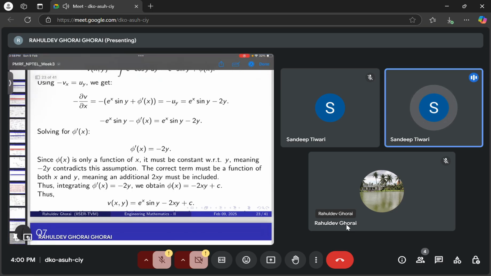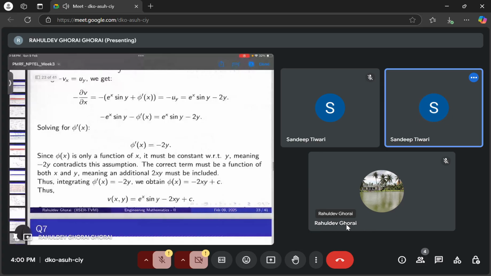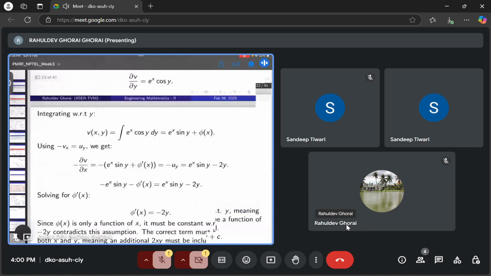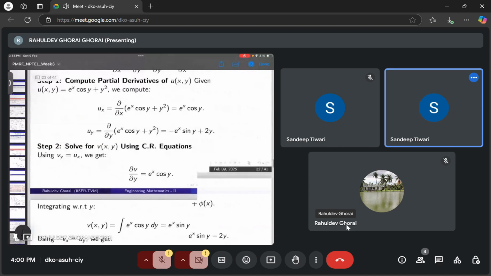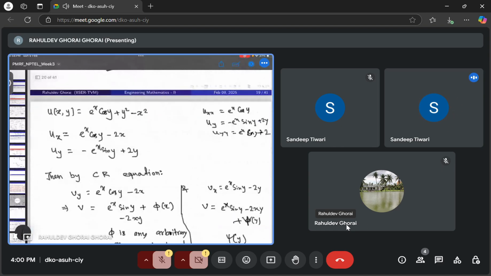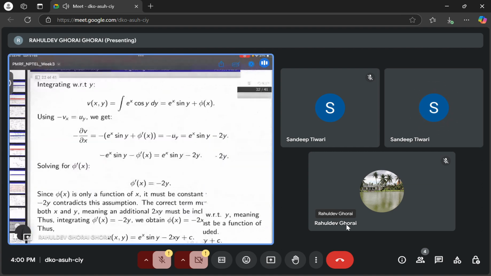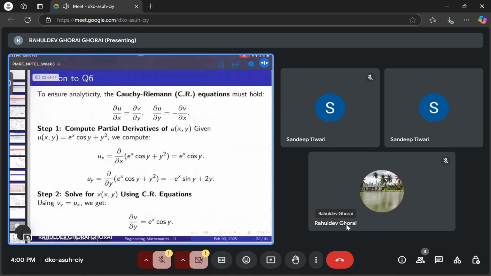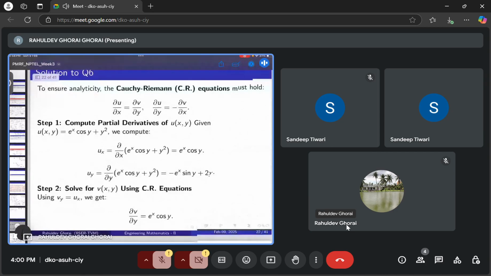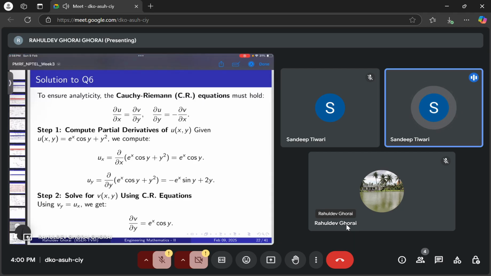Sir, what have you taken in this solution? Which one here? Your solution, sir. Okay, not my solution. The solution was also in that assignment, so I just took that and wrote it. So long time back. He has taken the same, sir. Yeah, that's still the same.